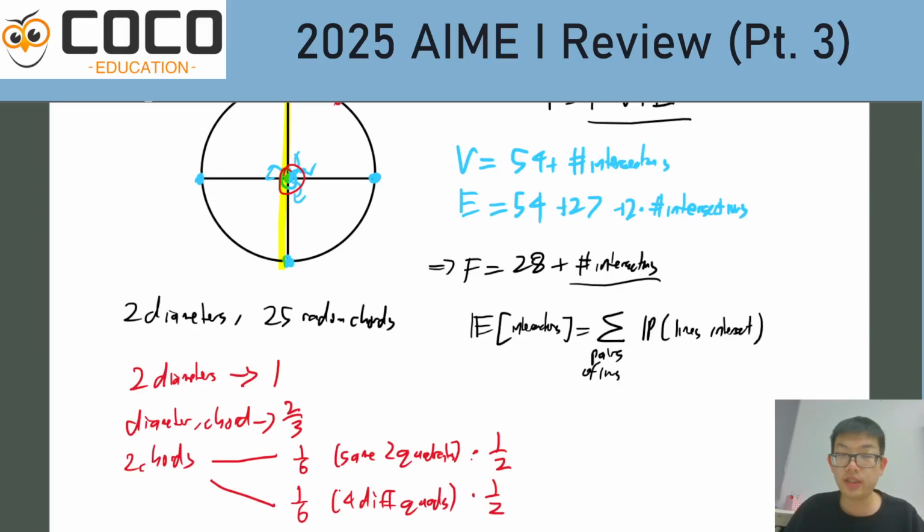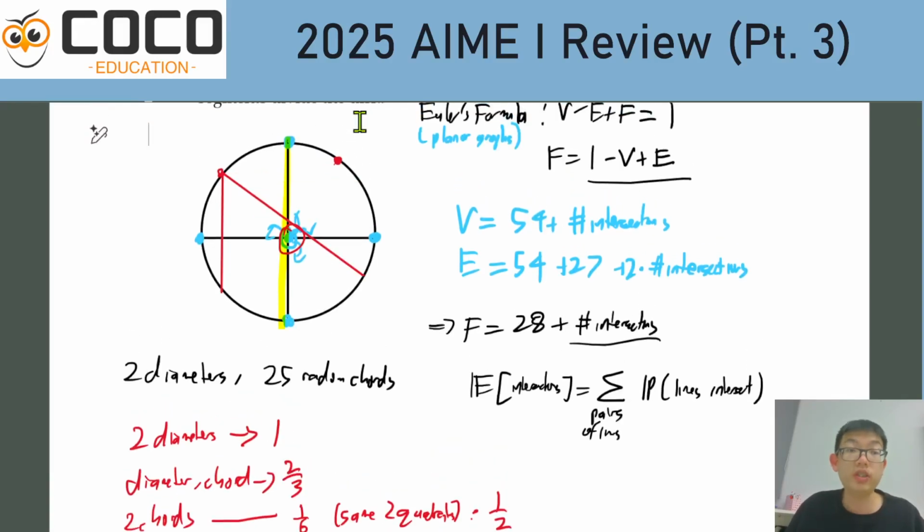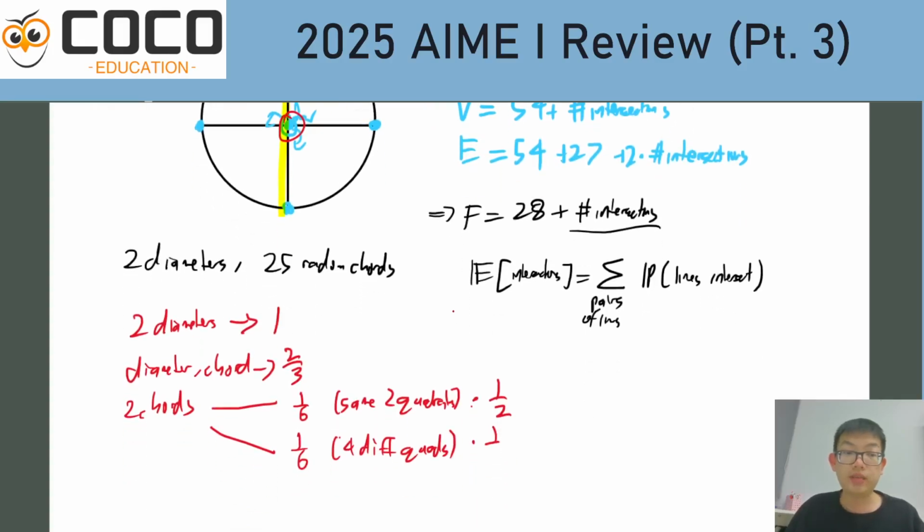No, sorry, it's not the same. It's not the same because if you just have the quadrants, it only depends on the choice of quadrants. So if the first one looks like that, definitely no intersection. If the first one looks like that, there's definitely an intersection. The first one looks like that, definitely no intersection. So sorry, that one's not half. That one will be 1/3 because the position within the quadrant doesn't matter. So this is different.